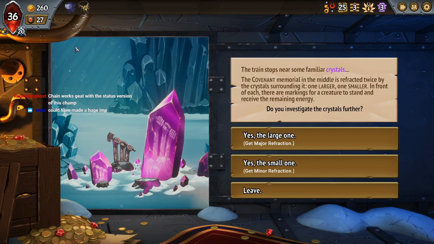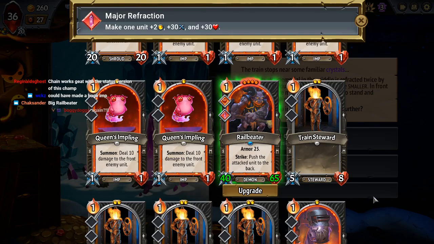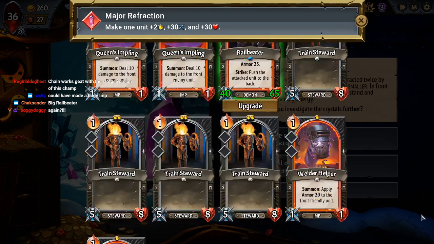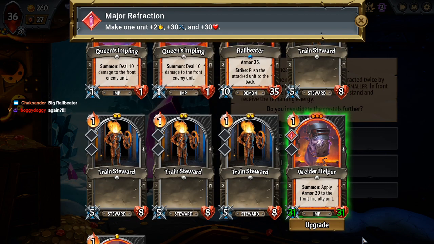Could have made a huge imp. I'll never make a huge imp. You cannot make me. Big rail meat. A big imp. I'll never do it.